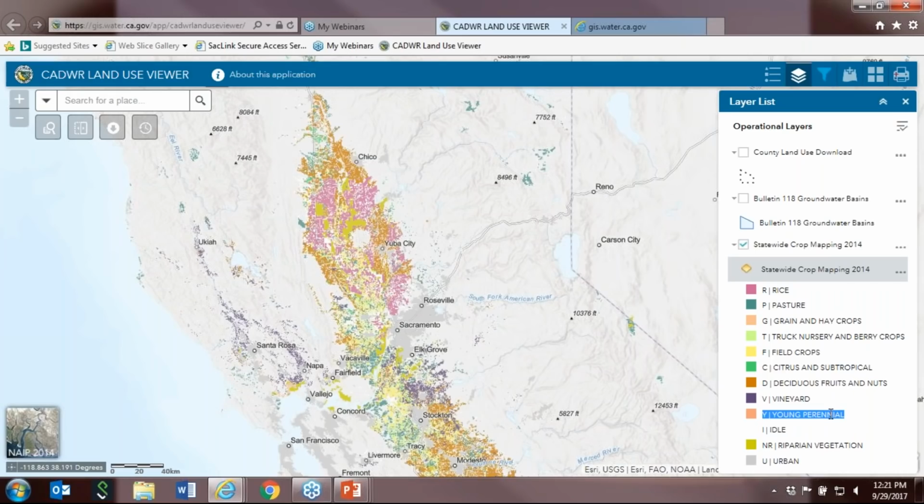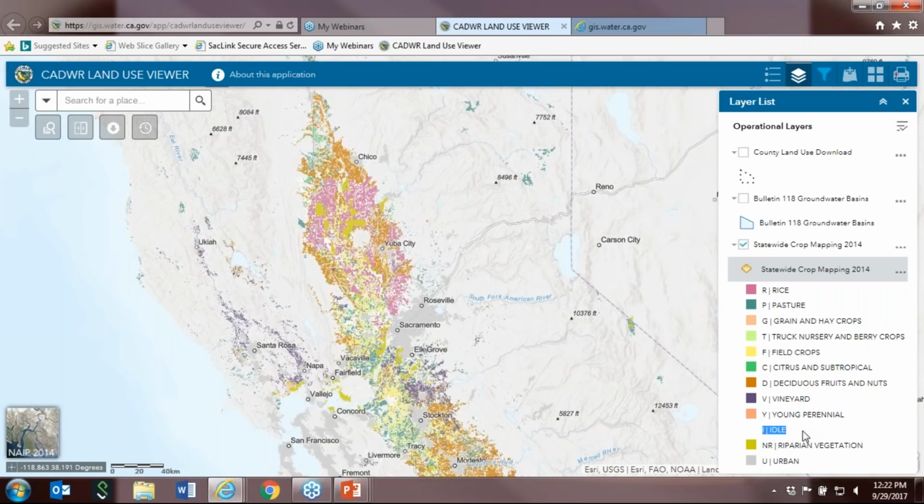for two reasons. One, young perennial: the remote sensing analysis cannot tell if it's a walnut stick or a vineyard stick. It just looks like sticks in the ground. And so it's been classified as a young perennial. That's the most granular we can get at it. And so with a DWR County survey, you'll know what kind of orchard it is, and then you'll add on an attribute with the orchard saying this is the young perennial walnut. So that's a difference.